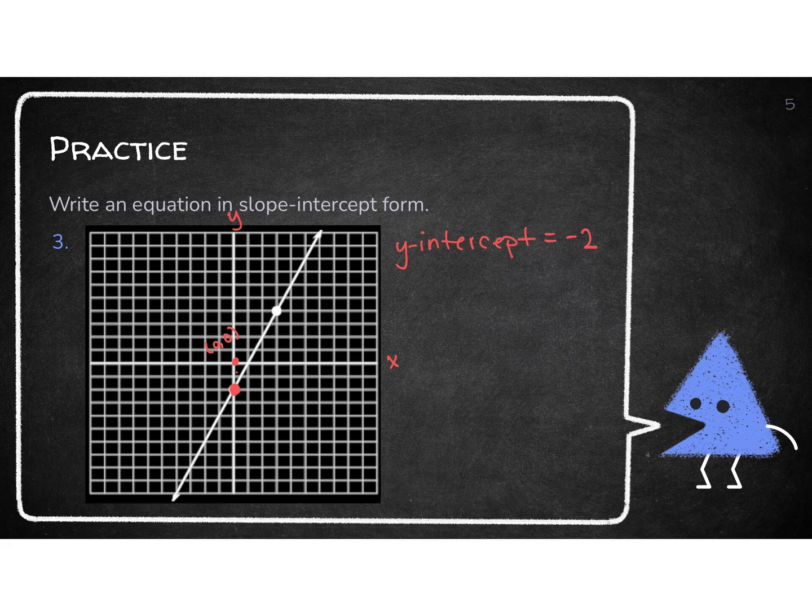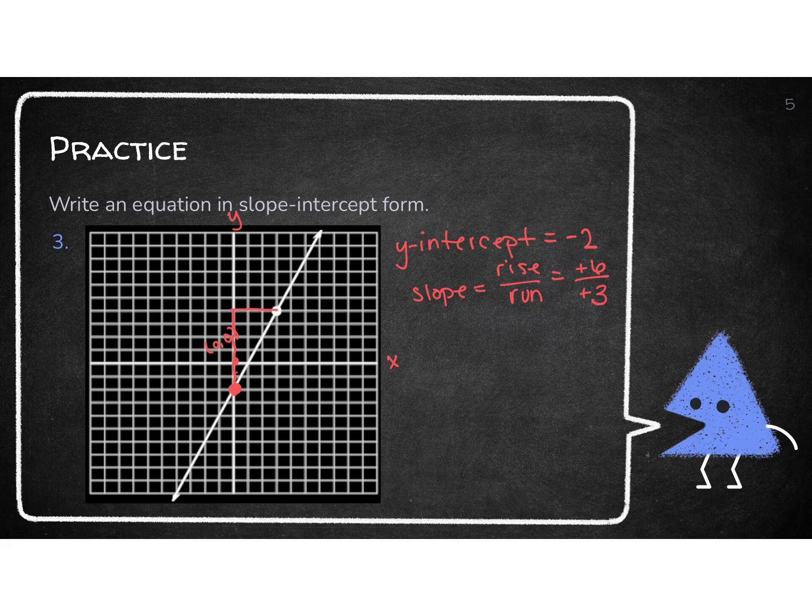So now I have to figure out how much I moved. When you are looking for your slope, okay, your slope is like saying your rise over your run. So how much did I go up and down, and then how much did I go right or left? So from your b, you always start from your b, I would go up 1, 2, 3, 4, 5, 6, and then over 1, 2, 3 to get to the next point. So I went positive direction, so up 6 is positive, and then to the right, which is another positive, 3.